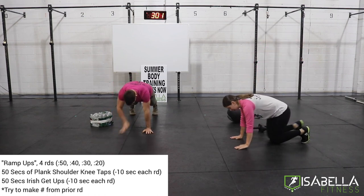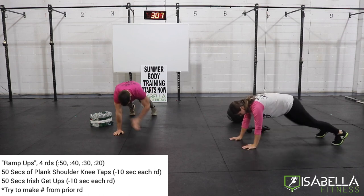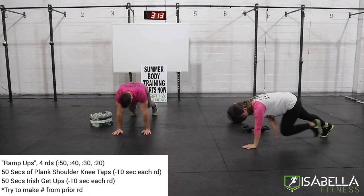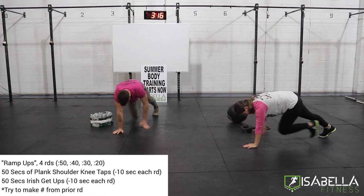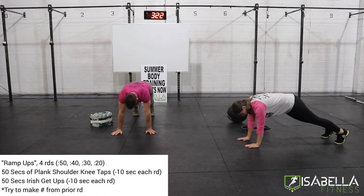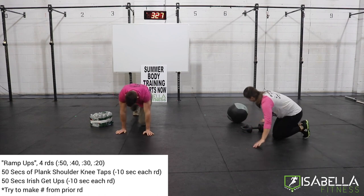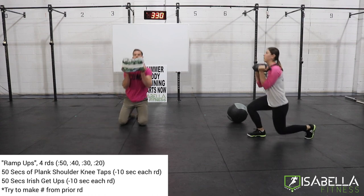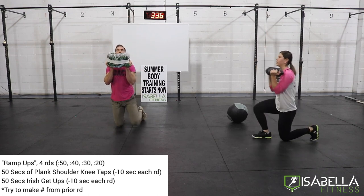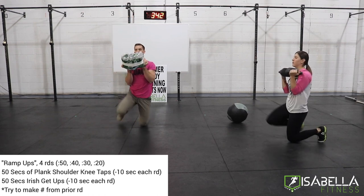Now we should be moving faster because we want to hit the same amount of repetitions we did in those 50 seconds. If you get a few more reps, that is fine. Five, four, three, and Irish get-ups, 30 seconds. Now we're definitely gonna have to move with a little bit more purpose here. If you need a modification or help, you can hold on to a wall or a door, anything that will help you keep your balance.